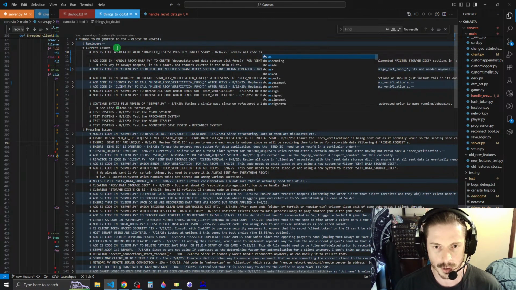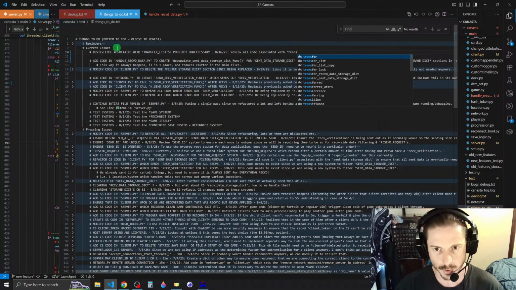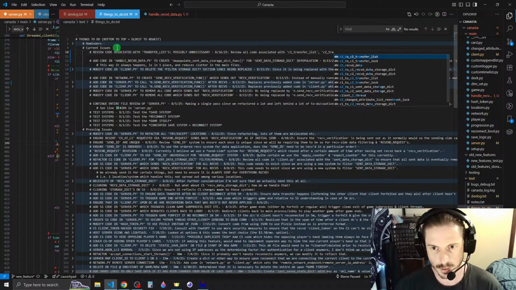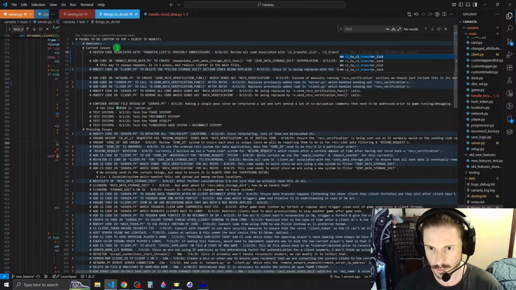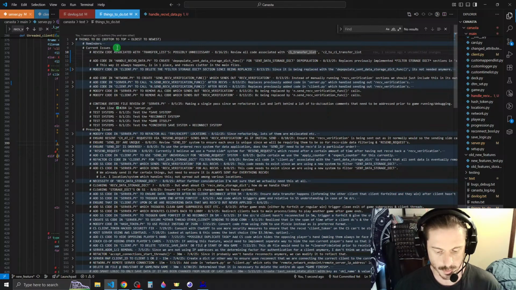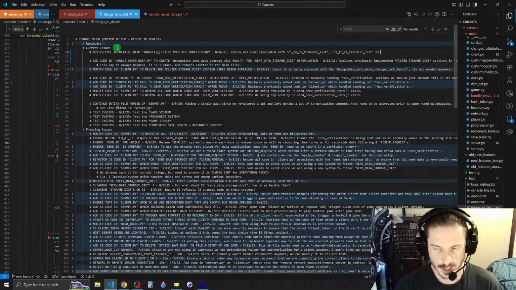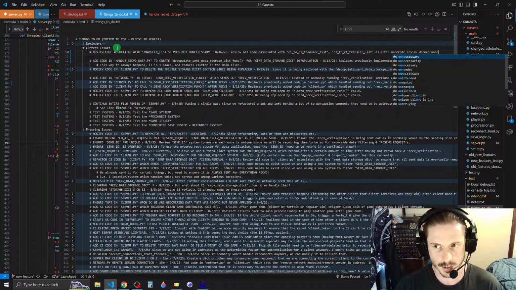Review all code associated with transfer, we'll say C1 transfer list, C2 transfer list. Oh, it's C1 to C2 and then C1 to C2. See, all of that is hard to understand, just that part of it, as after moderate review deemed unnecessary.